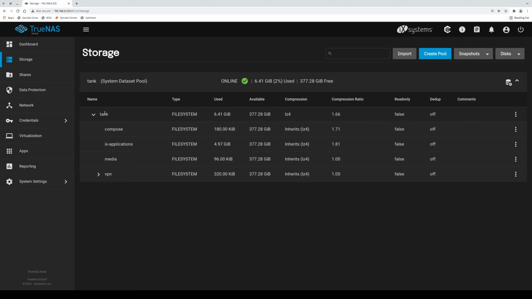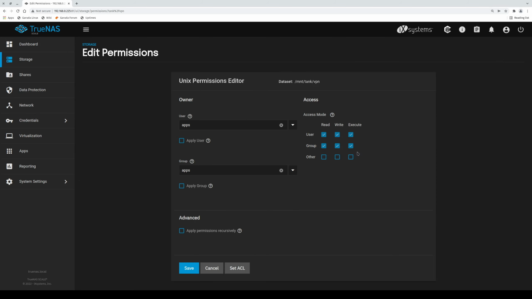So as you can see here, I only have one pool. So I just have a tank, and then I created a dataset right here called VPN. I'll go ahead and show you the permissions. This is the exact permissions that I used. You might want to add a different group or user if you want to use your Samba user, because depending on how you're going to transfer your configuration files to your server, because you do need to do that at some point, obviously, you need to make sure that your user has the correct permission to do that. So it might be a good idea to temporarily just allow other, or pretty much everybody, just to read, write, and execute.